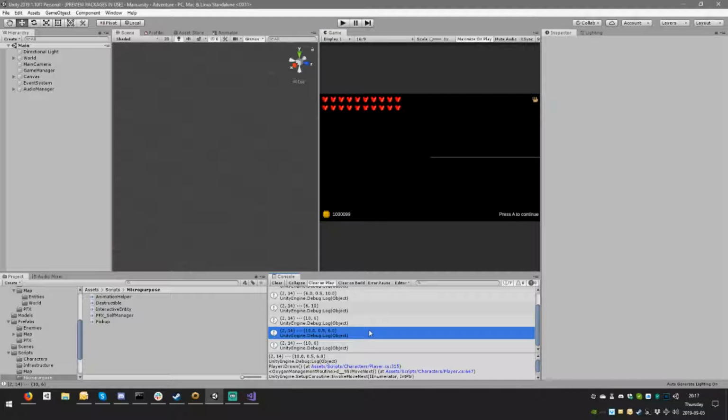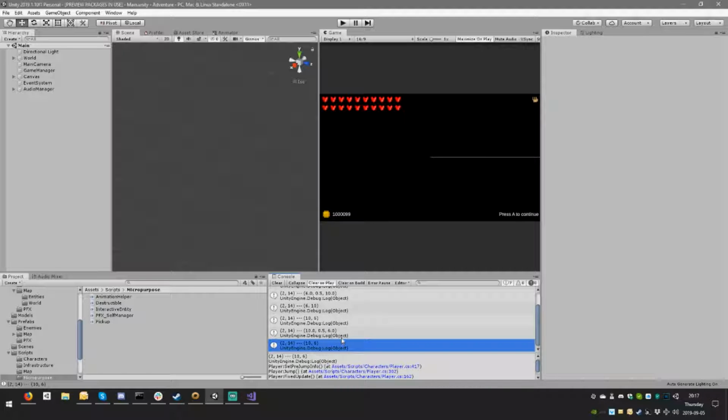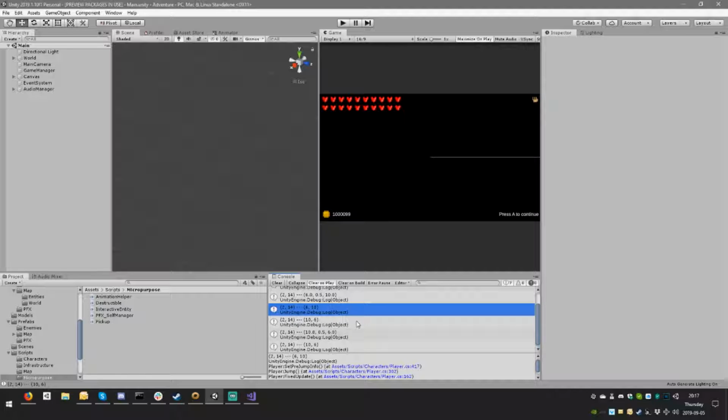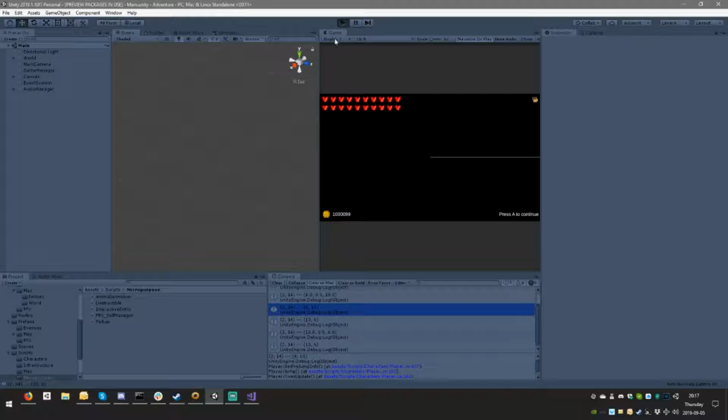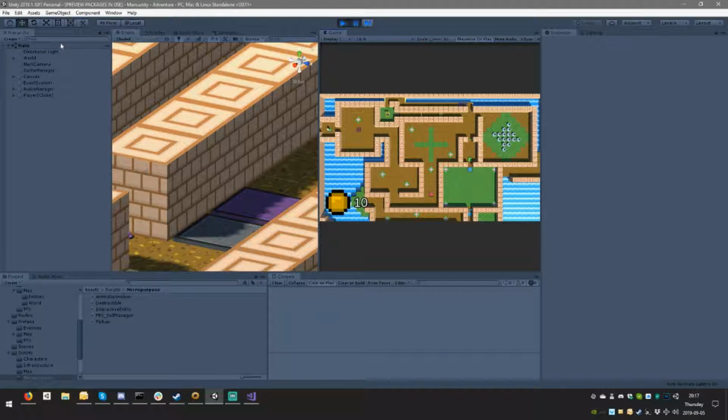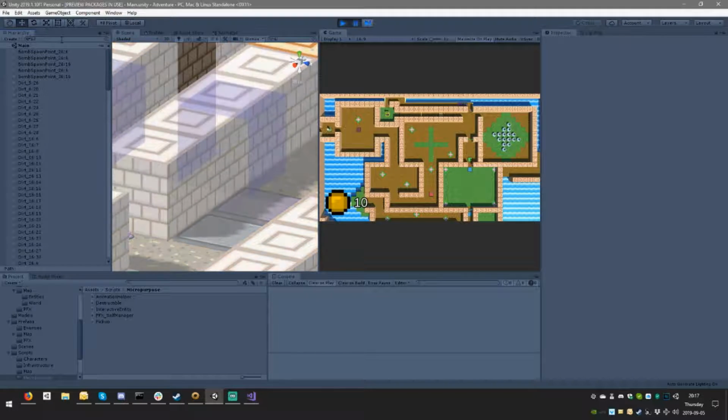The last one we got was 6, 10. That's what it was. Well, maybe it was before actually. 6, 10. That's suspiciously similar, but I think it's just the other one. So 6, 10. Let's see if we can find 6, 10.